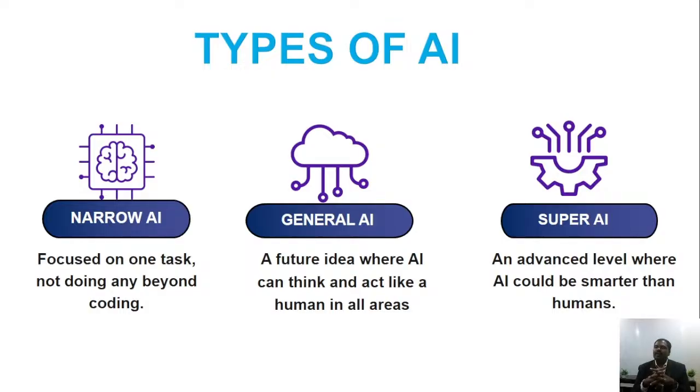So for example, everyone has seen the Robo film, right? The Robo film, actor Rajinikanth's film. In that, Chitti Robo will be there. Before the interval, Chitti Robo is a general AI. After the interval, the robot is converted into a super AI, because it can give emotion, and it can act and think, and whatever it thinks, it can react, right? So this is an advanced and smarter human. Super AI is the most advanced and smarter humans.